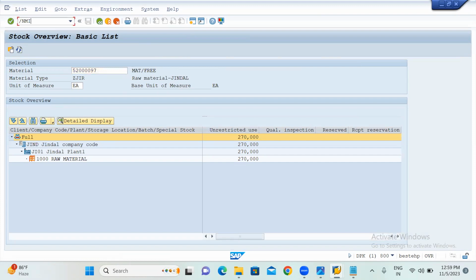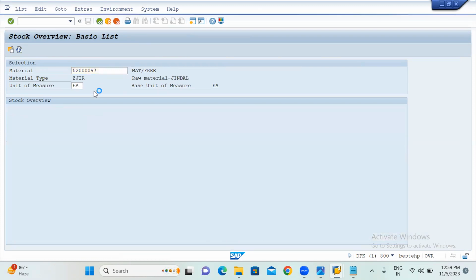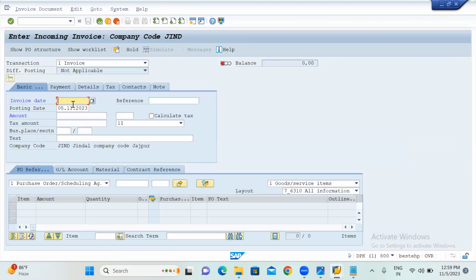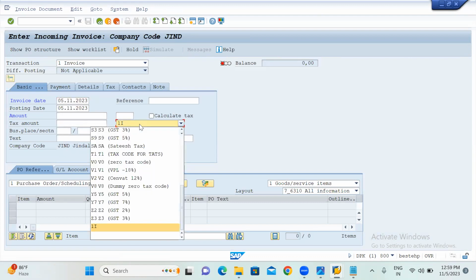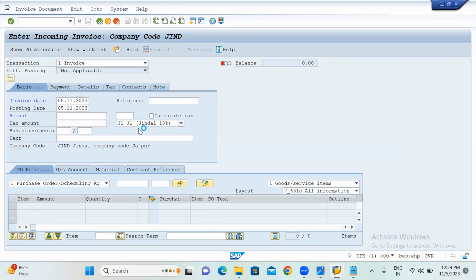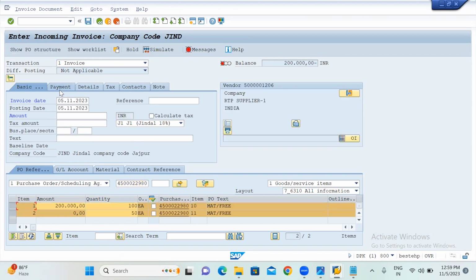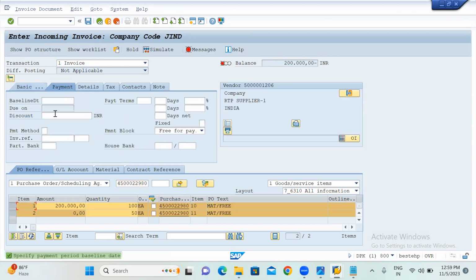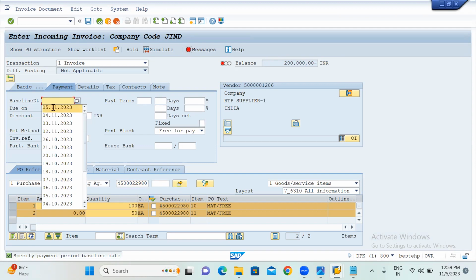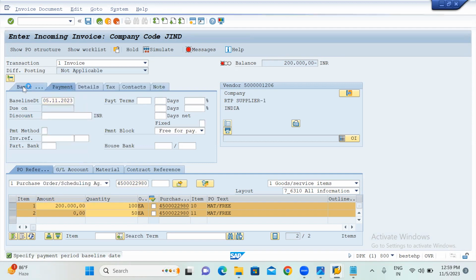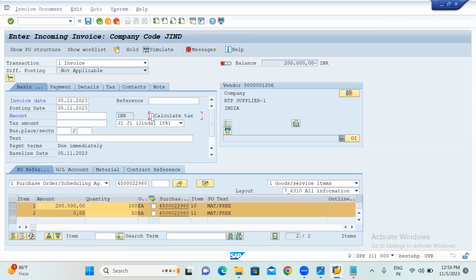So if you go for the invoice MIRO, put the invoice date, then select the tax code, then put the purchase order number. Go to the payment tab, put the baseline date, come to the basic data again, select calculate tax.